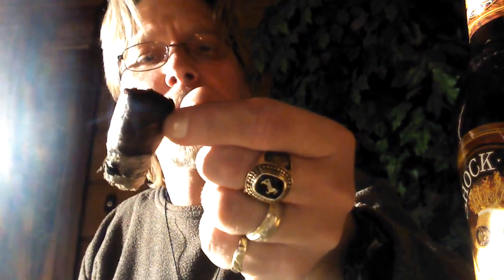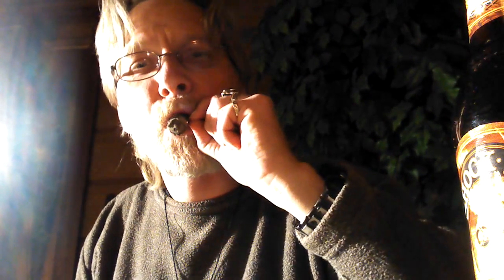Smoke is warm, but the cigar itself, because as I said, I'm holding it right at the burn line. It's hot, burning my fingers. This thing is awesome. Pete Johnson, you're the man. You rock. Good job, Pete. Ow. It's burning my lips.